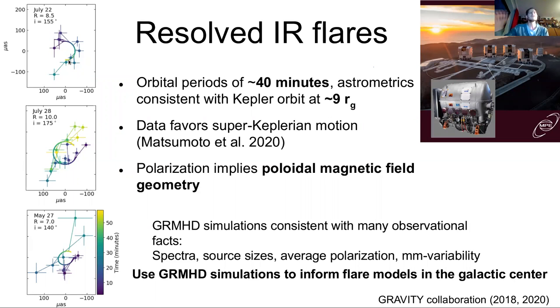So we have some chances of actually catching a flare in your observations. And they managed to do this three times. And they also managed to really resolve the astrometrics on scales of around 10 gravitational radii. So you were similarly probing the same regime as we're doing with EHT. So these are basically the astrometric data points. And there are some Keplerian fits to the data.